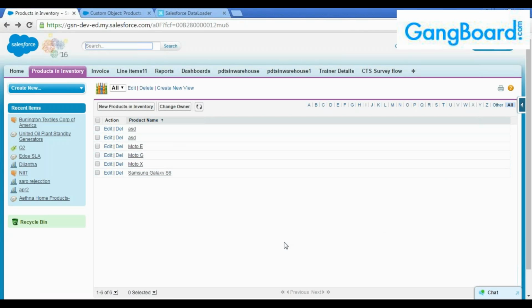Okay, for our practical to show it in the practical way, first we are going to extract the data from our available Salesforce system itself in the CSV format, and we are going to treat this data as the data which we have got from some other system. Then after that, we are going to make changes like updating a few records, inserting a few new records, deleting records. Everything we are going to do in this particular CSV format file, and then we are going to push it inside Salesforce again using the data loader tool, and we are going to check whether it is performing correctly or not.